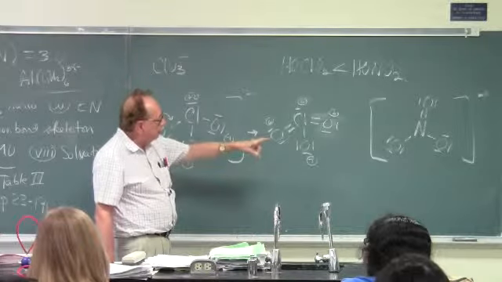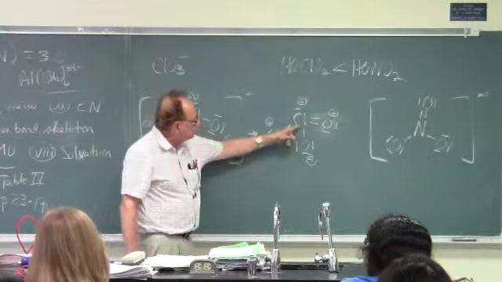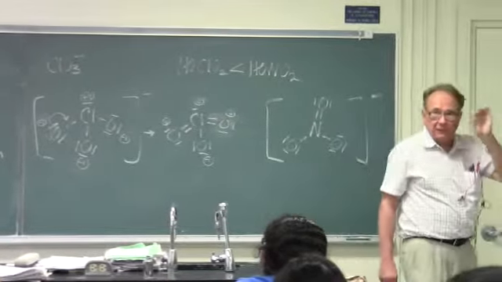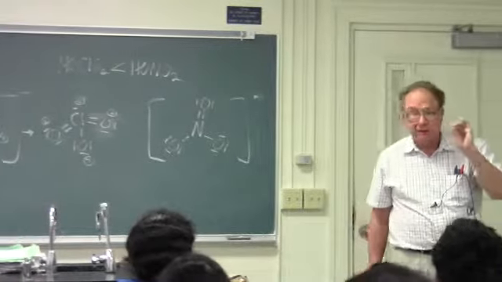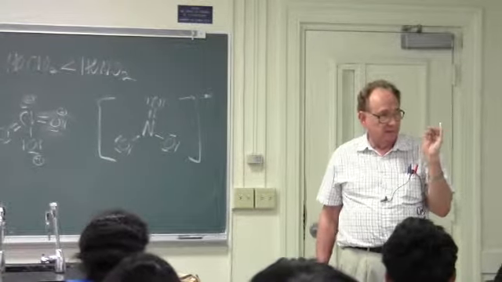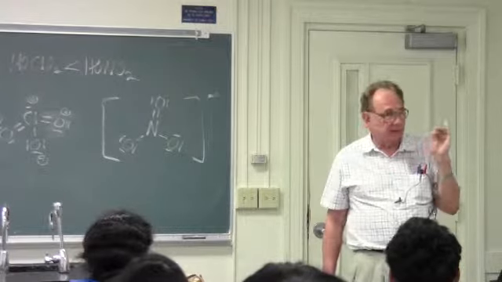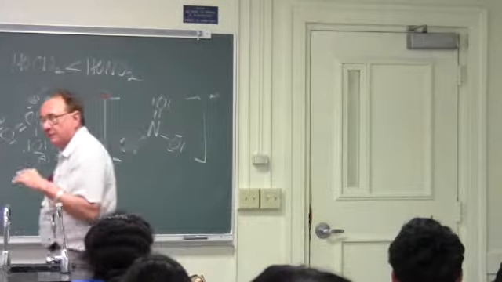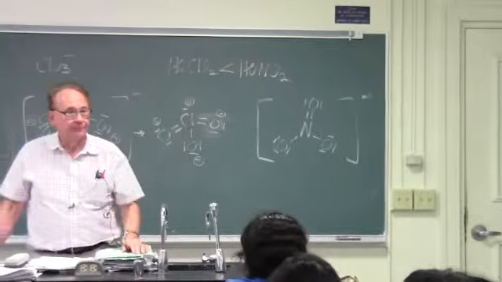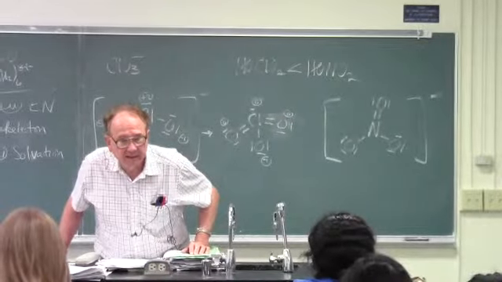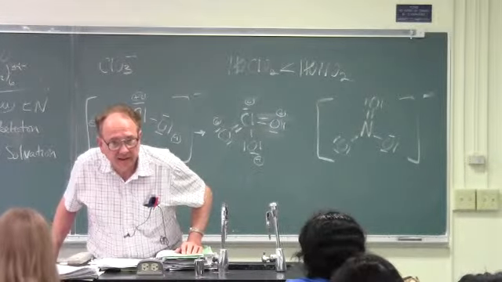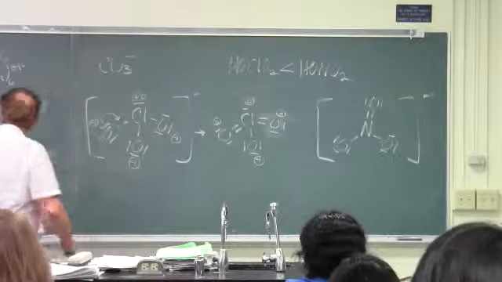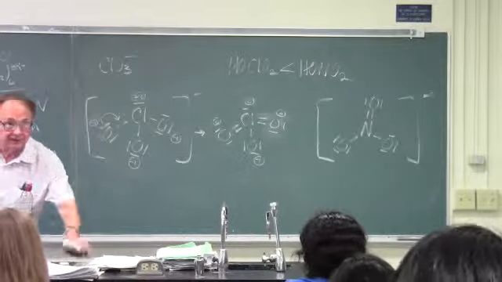Do I expect to find stronger bonds between N and O or between Cl and O? Where should I expect to find stronger bonds? Between N and O and between Cl and O, even though chlorine and nitrogen have about the same electronegativity. Where should I find the stronger bonds? N and O, ClO. Which one? N and O, why? What did this PMO business depend on? Did it depend on atomic size? Goody.